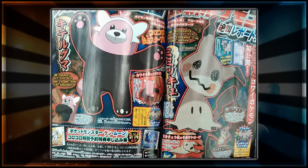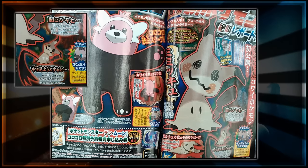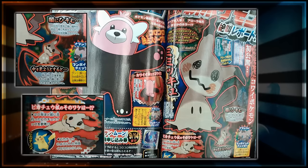We also hear that Mimikyu hates sunlight, preferring dark places, and it's rumoured that the cloth covering its body is a strategy to avoid the sun. Don't try to remove it because apparently those that do become afflicted with an illness. In this second picture you can see the actual Pokemon is the black section at the bottom that you can hardly see, and it has a swiping claw that comes out. In the first image there are two holes on the front of its cloth which seem to be where its eyes look through. It's a small black blob, and it's actually using its stick as its tail.